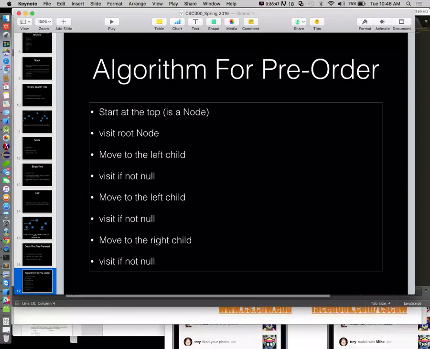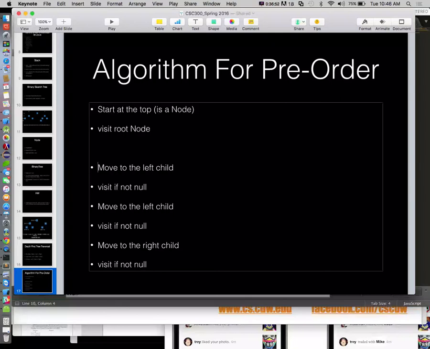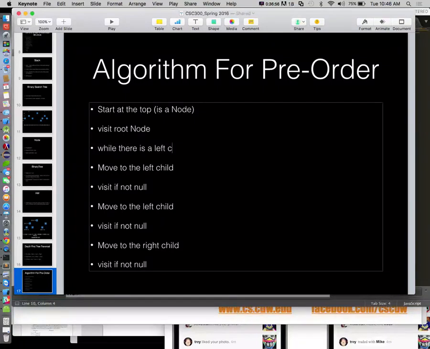All right, so we start at the top, visit the root, then while there is a left child, move to it, visit it.